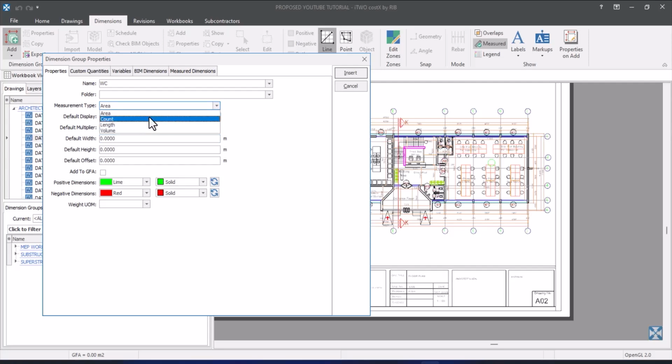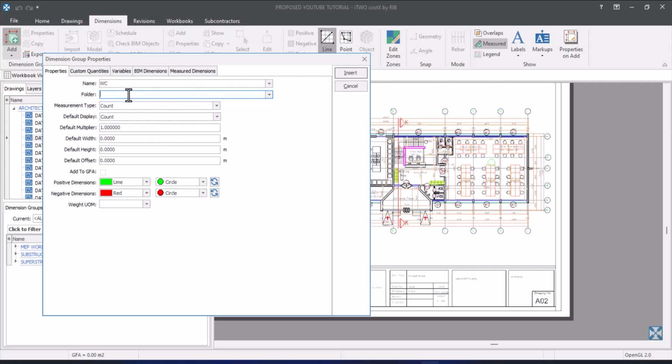For this, we are going to create a dimension group for count. So I'll just click count. You can see the default type is count. The default multiplier, don't worry yourself for now. When we go to the advanced takeoff, you will understand how to use the multipliers. The default width is 0, 0, 0. Then add to gross floor area, also leave that blank.